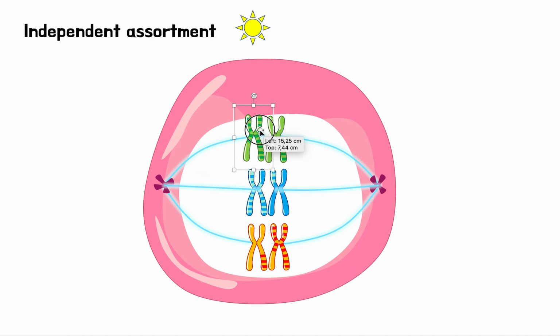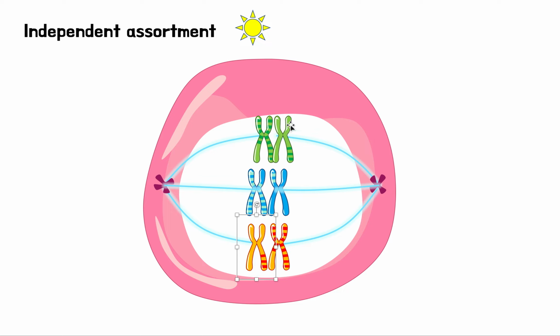Now, depending on how they align, that can produce a different set of outcomes, right? Because in the previous scenario, let me show you, the baby cell would have had these three chromosomes, this one, and this one, right? But if these two chromosomes align the opposite way, now the baby cell will have a different set of chromosomes. So instead of having this one, it will have this one, and this one. And this means that the final gamete formed will have a different set of chromosomes, because this side, the one that forms here after splitting, will now have one of these chromosomes instead of one of these.